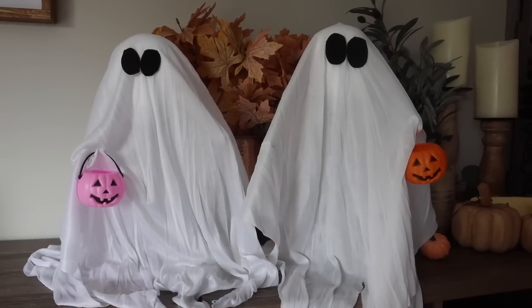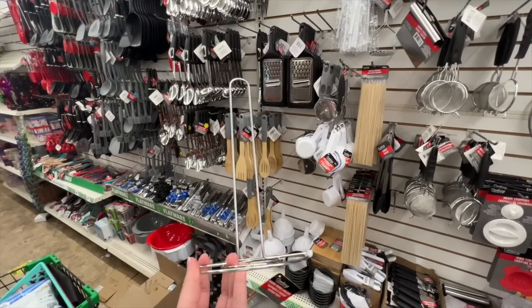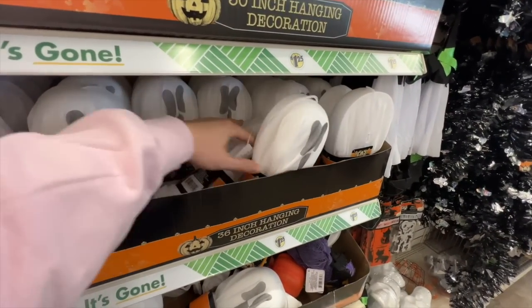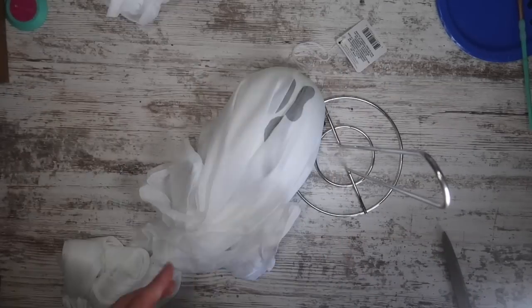I don't know about you, but I have seen these viral little Dollar Tree ghosts all over my social media pages, so I decided to do my own version. You're going to need one of these paper towel holders that are metal from Dollar Tree, as well as a ghost. I made two, so I need two of each, but if you're just making one, you only need one of each.